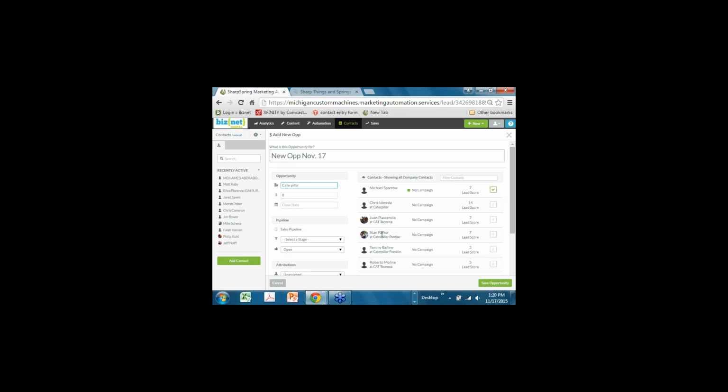It says, we presume they're all part of the same account, because SharpSpring is going to create an account on the fly from here, in this case Caterpillar. Then I can edit these contacts after I create the account, or I can add them here.